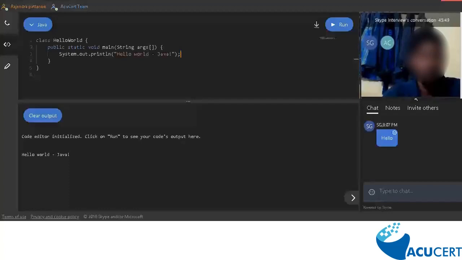Yes, I got the key point. What you said is there is a possibility of ambiguity, right? Yes. Okay, is there any way by which we can implement multiple inheritance in Java? We can do it using an interface, because the class will implement that interface. Instead of extending, we can implement the interface.